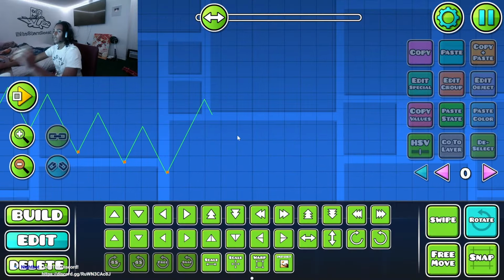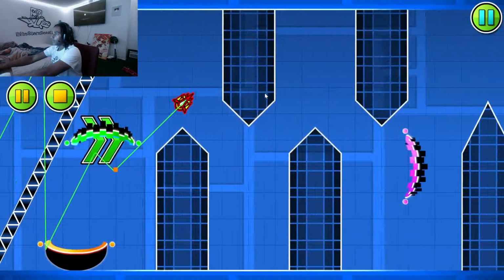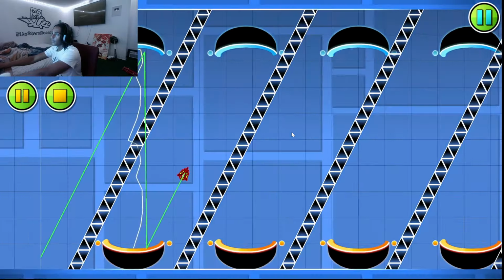Okay, I feel like we could do like a dun dun dun dun dun dun dun. So let's try that. Perfect. Alright, we can do that.